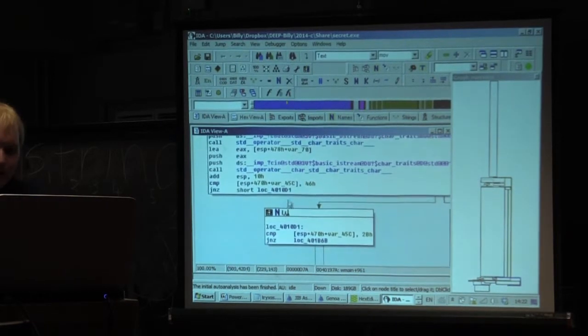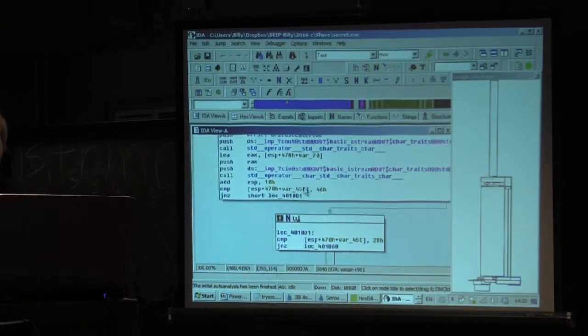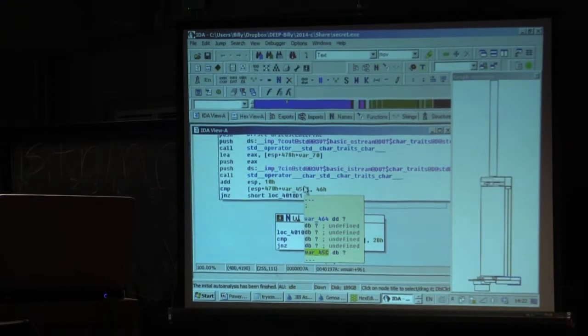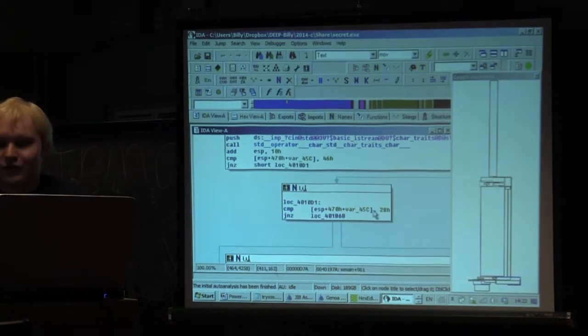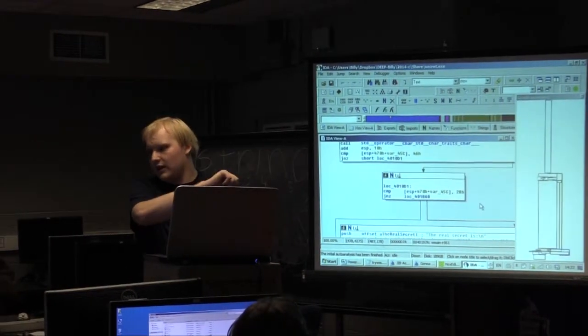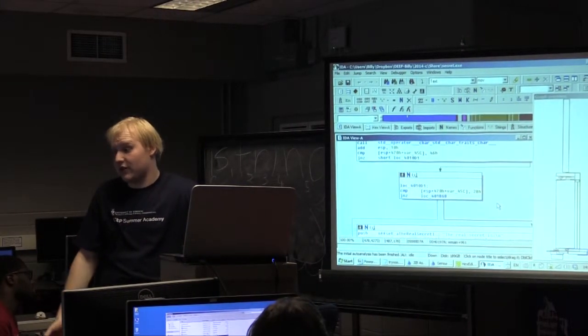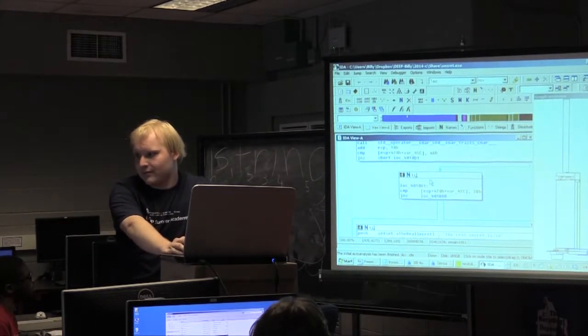What we do in the next block is we're going to compare the password. So we're actually going to do that twice. The first time we're going to compare to see if it's the correct password. If it is the correct password, then we'll go on to where we could potentially go to the real secret or the fake secret, right? And the second block here is now going to compare to see if it's the real password, but it's always going to go to the fake secret. We're going to actually change the assembly to make it go to the real one, right?